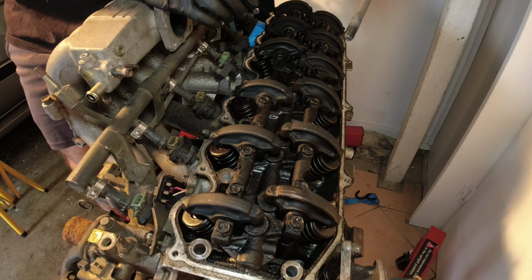It'd be really cool to tear into this RB30 block and check out what condition the pistons, rods, bearings, all that sort of stuff are in. So once we know what it's like inside, then we'll be able to figure out what we need and buy the right stuff moving forwards and start building that thing up on the side, hopefully sooner rather than later.